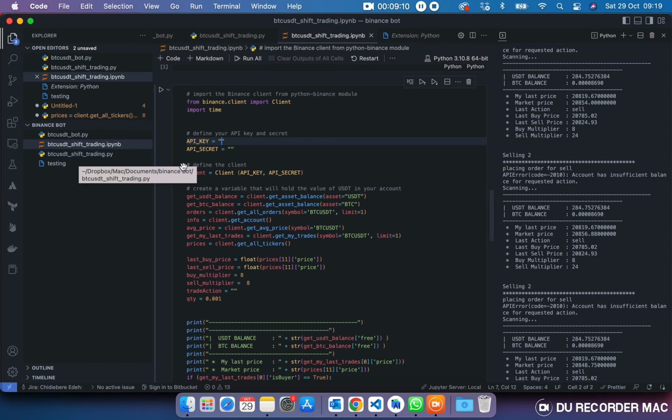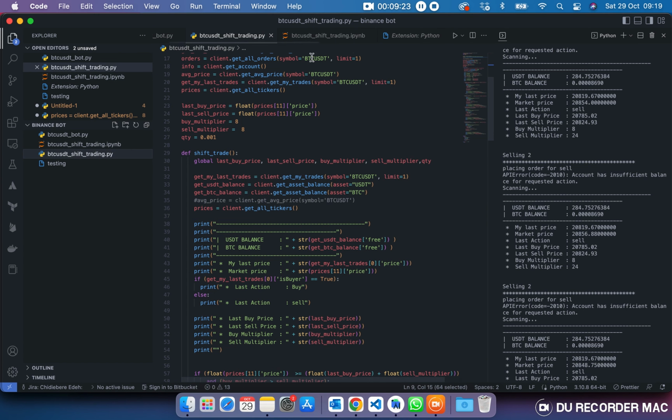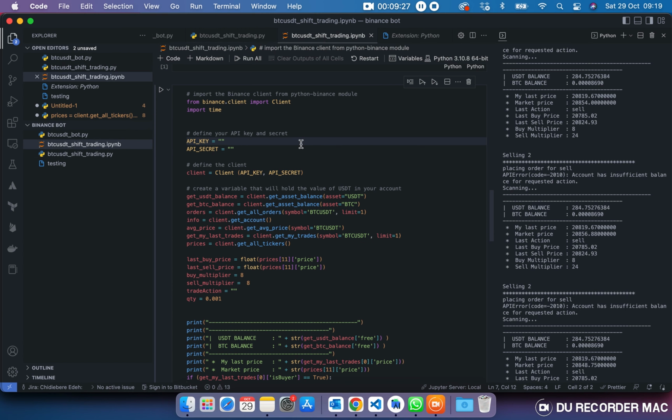I use Jupyter to test run each piece of code. Once I get it right, I move it to this other one where I form the whole logic for it to run. Let me walk you through the code. I'll paste this code in the description, or I'll give you a link to the GitHub repository where you can get it.